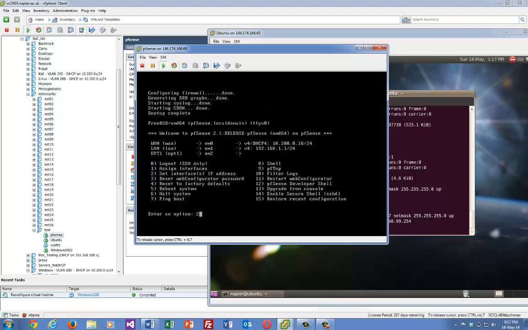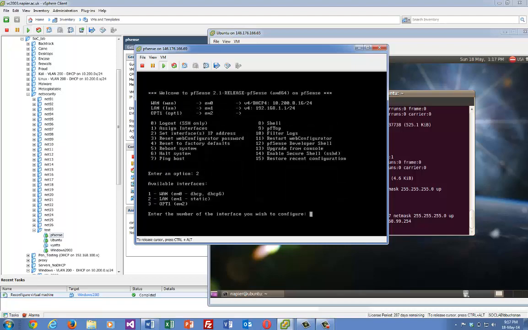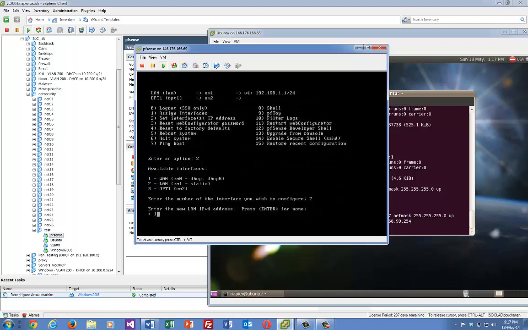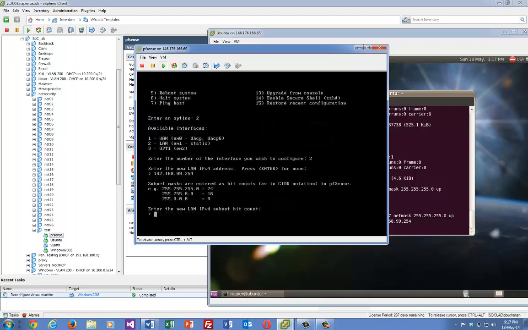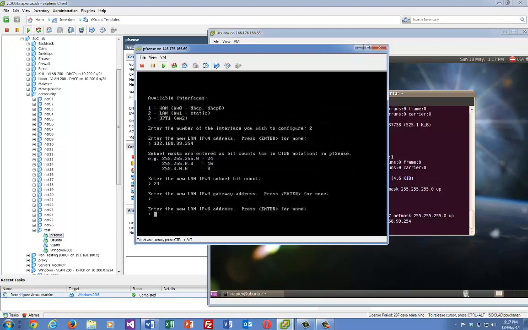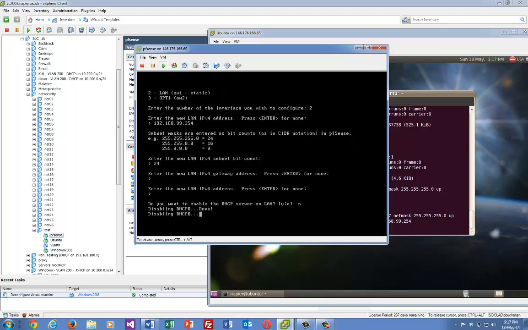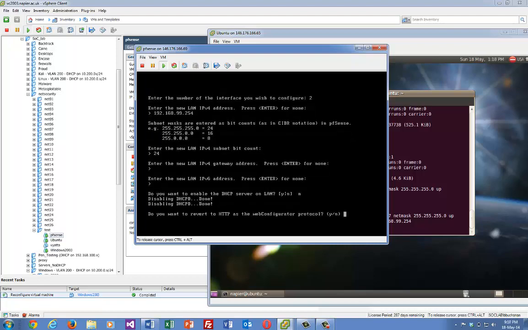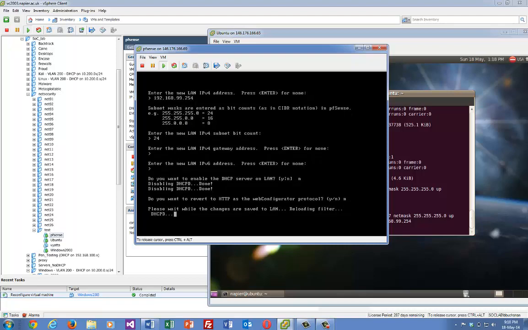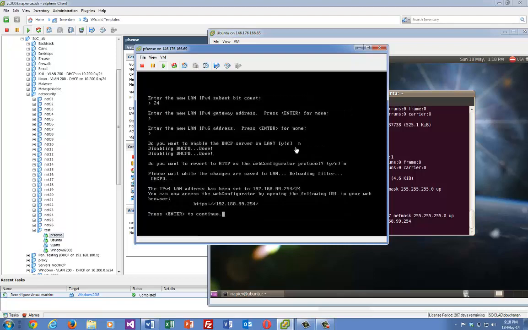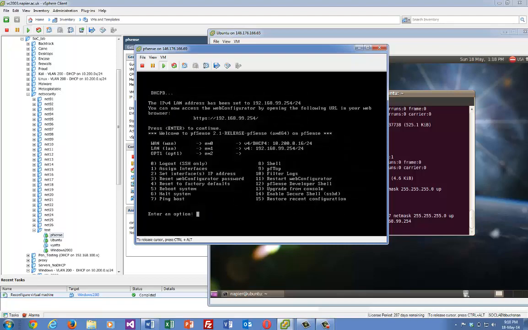So the first thing we need to do is change our LAN address to be on the same subnetwork as our LAN host. We won't take DHCP, we just take static IP addresses. Hopefully that's set up.